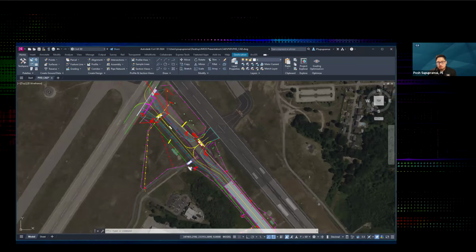For most, it's just a bunch of lines. For me, as an aviation engineer, I see we're working on an airfield. There's airspace restrictions, things we have to worry about during construction. We've seen in the recent news, there's accidents on the ground at the airport, so we need to be careful once we're out there on the field.